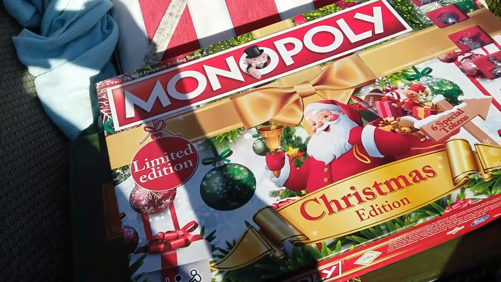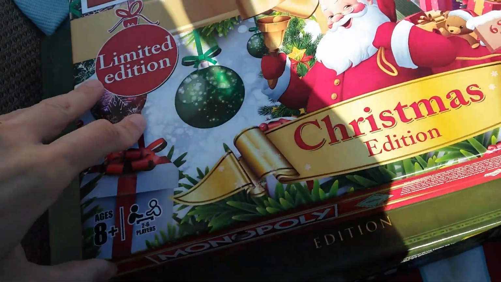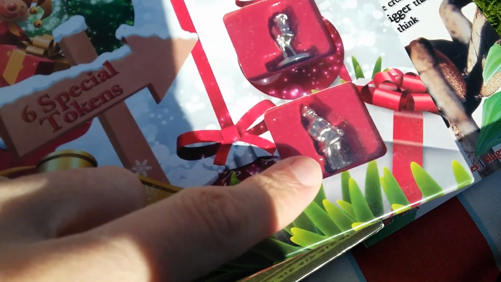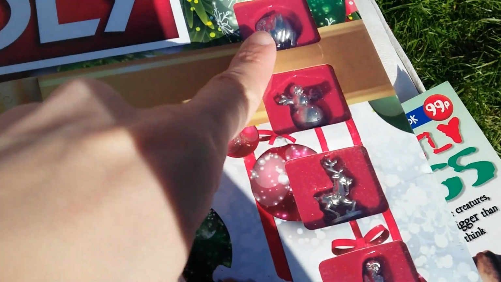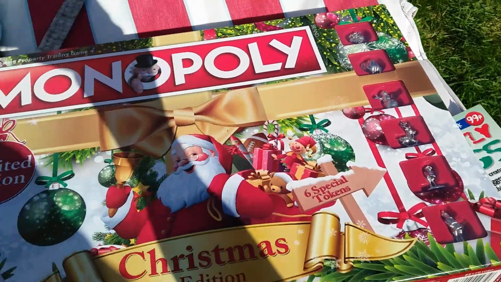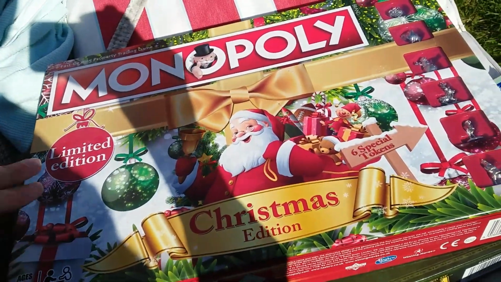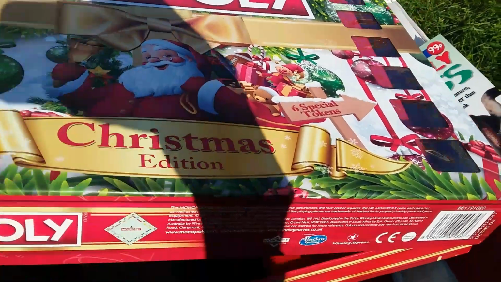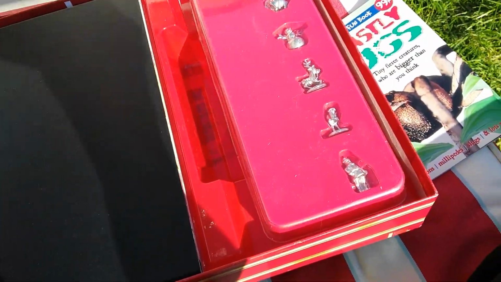This is another cool collector's edition. This is Christmas edition, and they've got specials. They've got Scrooge on there somewhere. Got reindeer, snowman, chicken. I think it's a Christmas pudding in that one there. But yeah, this is a really lovely one. This is really collector's. If you can get hold of this, it's brilliant. Let's have a look inside. Oh, let's get the box open. Have a look inside.